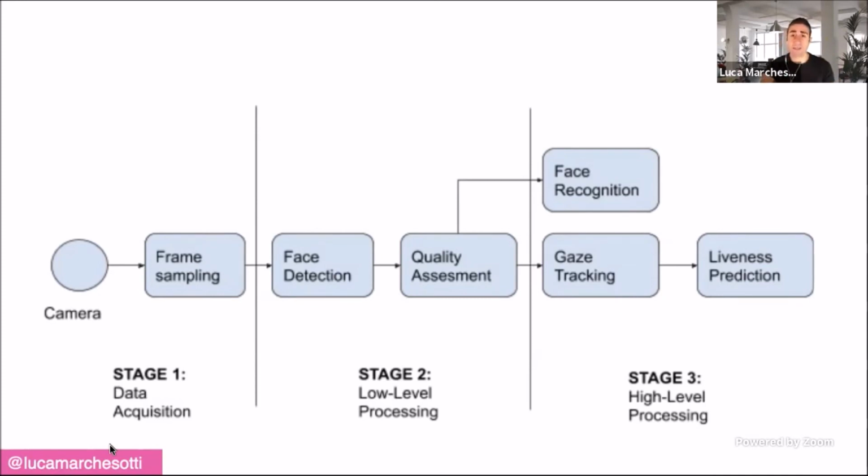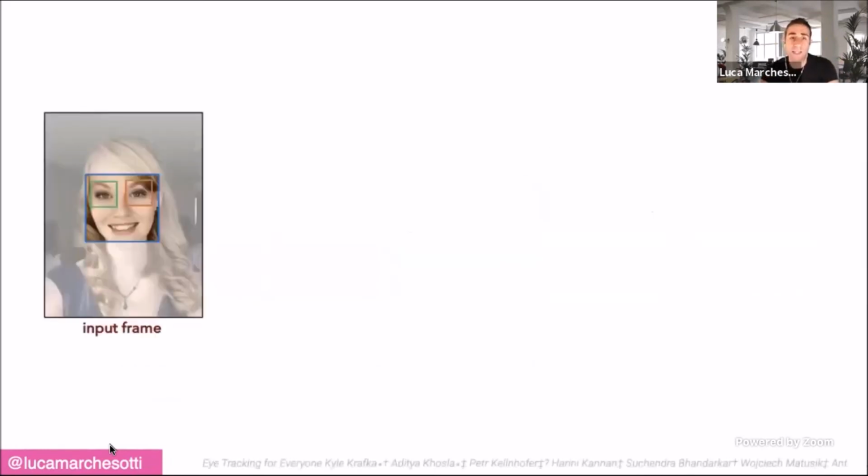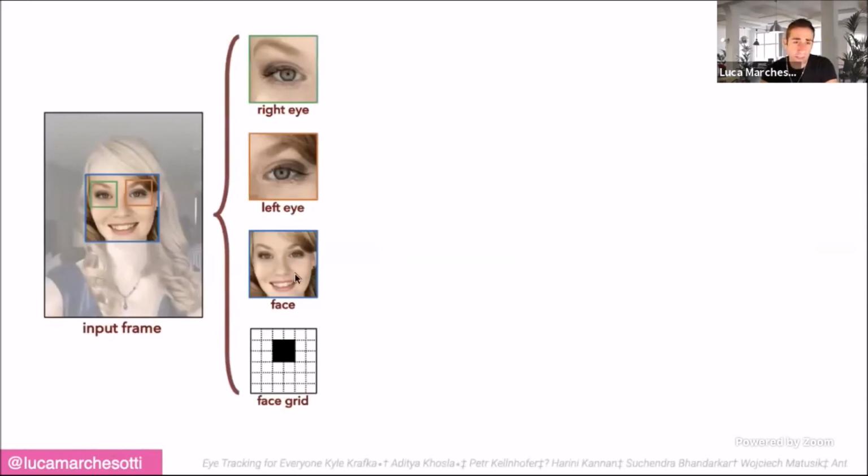So let me give you an example, and then we're going to look at a video that I recorded this morning and wrap up the presentation. So here we take an input frame, then we detect the face, the eyes, and we mask these different regions. And by the way, this is a model trained by some folks at MIT. There is the reference of the paper here if you're interested.